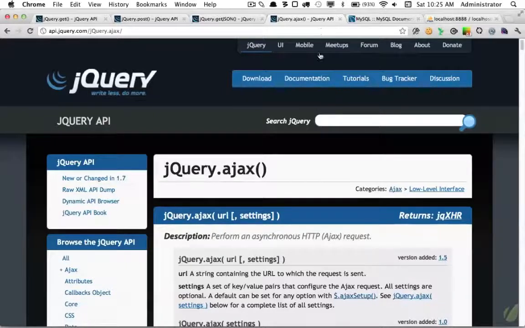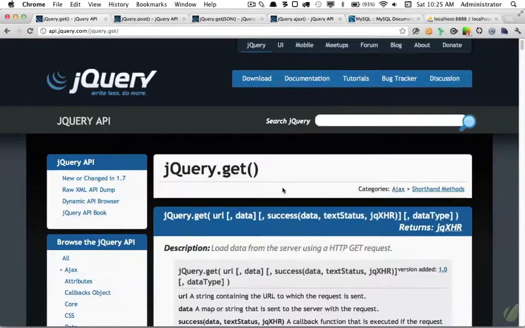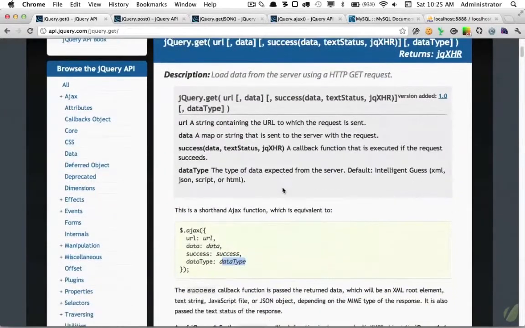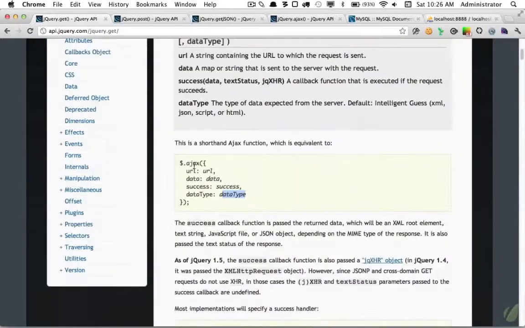So in this lesson, I'm going to give you a quick overview of jQuery.ajax, and then we're going to build a little application with PHP so we can see how we could use it in a real-world project. If we take a look at the jQuery API, we'll go to jQuery.get. And what we can see here is the parameters that we pass to the method are identical to calling jQuery.ajax directly and passing in those parameters.